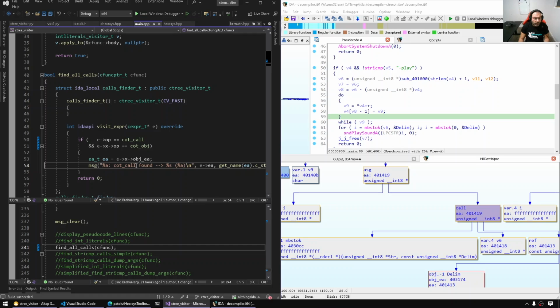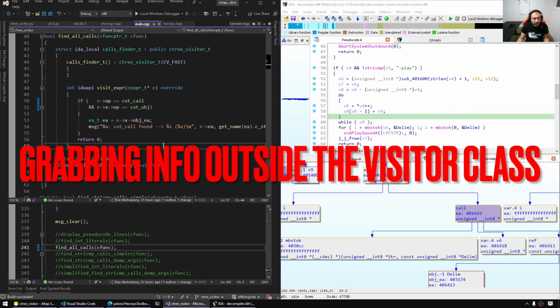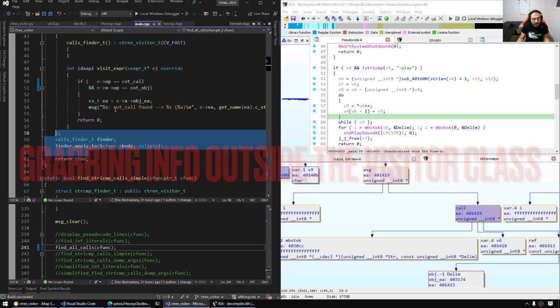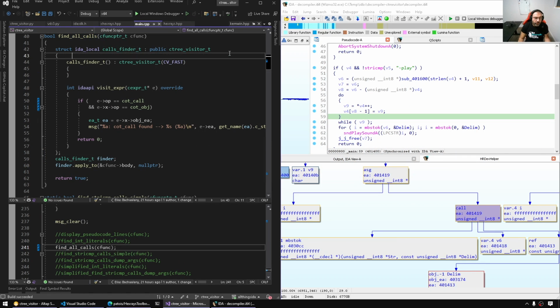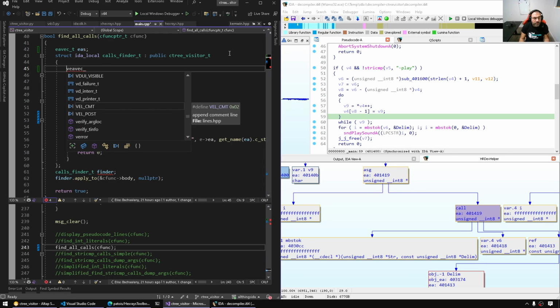Now you might be wondering, but am I confined to just simply displaying the information? Can I get that information outside my visitor class? Yes, of course. For example, if we wanted to capture those, we can say EA_vec, for example EAs, and simply have a member variable here to capture the same.